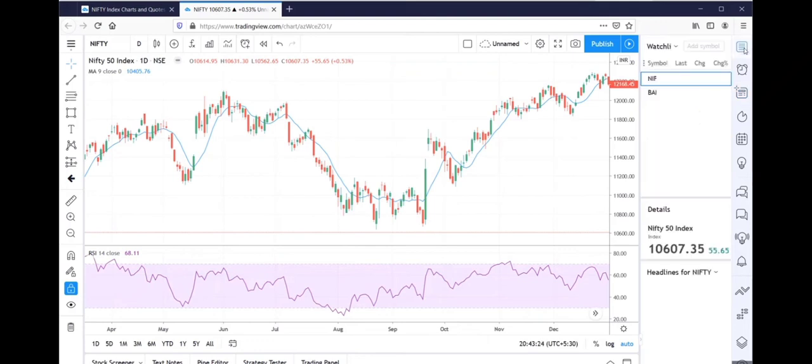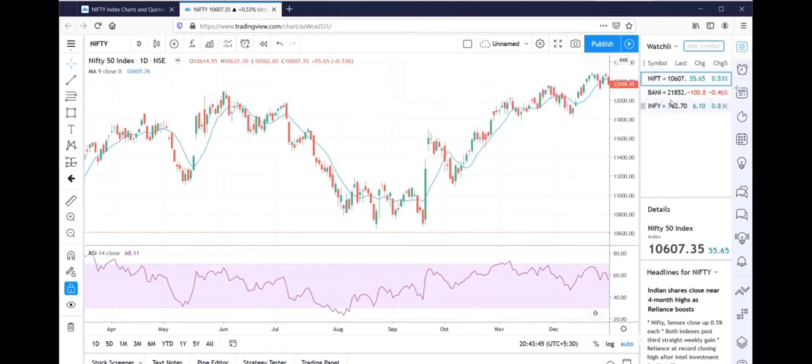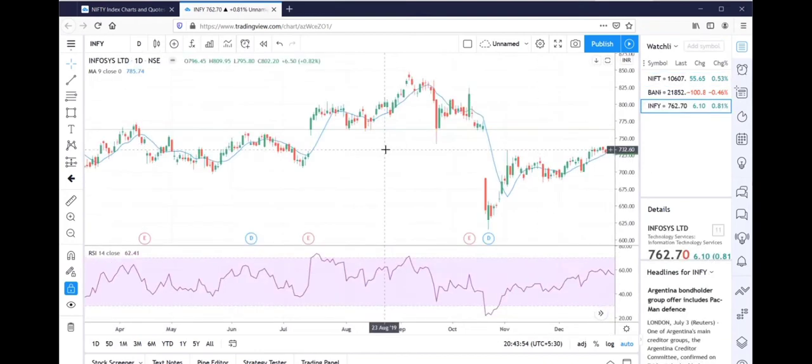On the top you have the watch list. You can create your own watch list and simply add the symbol here. Let's say I wanted to add Infosys here. I just type Infy, or you can type in the complete name. You get some options, select the option which you want. Later on I can have the top stocks that I normally trade mentioned here, and I just need to click here to get that chart. So I don't have to type in the name again and again. I can create this watch list.